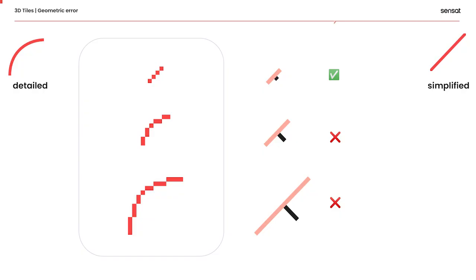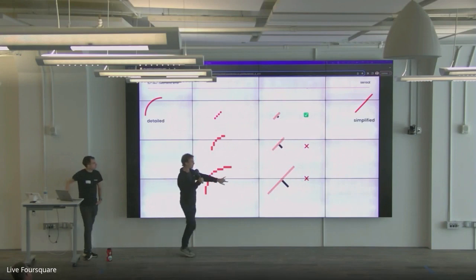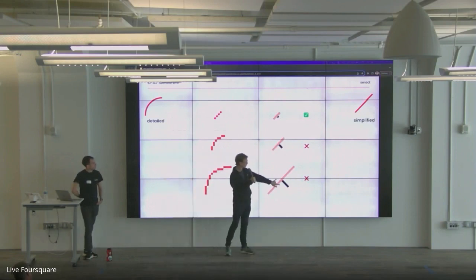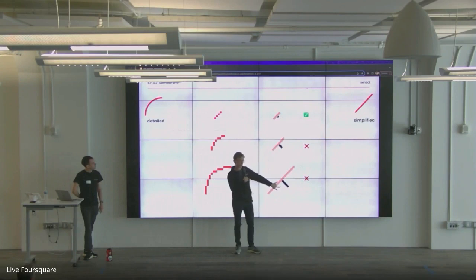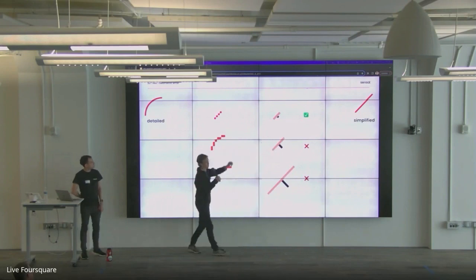So this just shows how geometric error is used. Instead of actually rendering and comparing different levels of detail on screen, we use this geometric error and scale it based on where the geometry is on screen. So here the geometric error is too large. The quality is going to be very poor. Here, still too large. We don't want to use that simplified level of detail. But up here, it's small enough that we're ready to bring in the simplified level of detail.